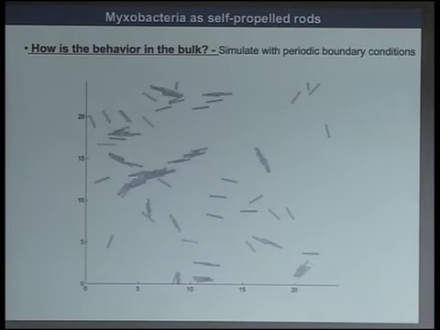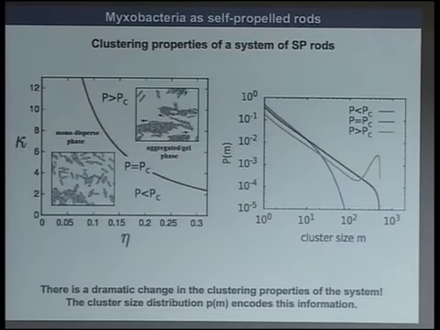Well, there are several alternatives. What we have been doing for the last year is mainly focusing on clustering. And in clustering, what you can see here is that there is a transition. What I'm going to explain now is this: this is the packing fraction, so think of that as the density. And this is the aspect ratio of the rods. If the rods are either very elongated or the density is very large, you are going to cross this red curve. Later on, I'm going to show you how you can estimate, I mean calculate, this.